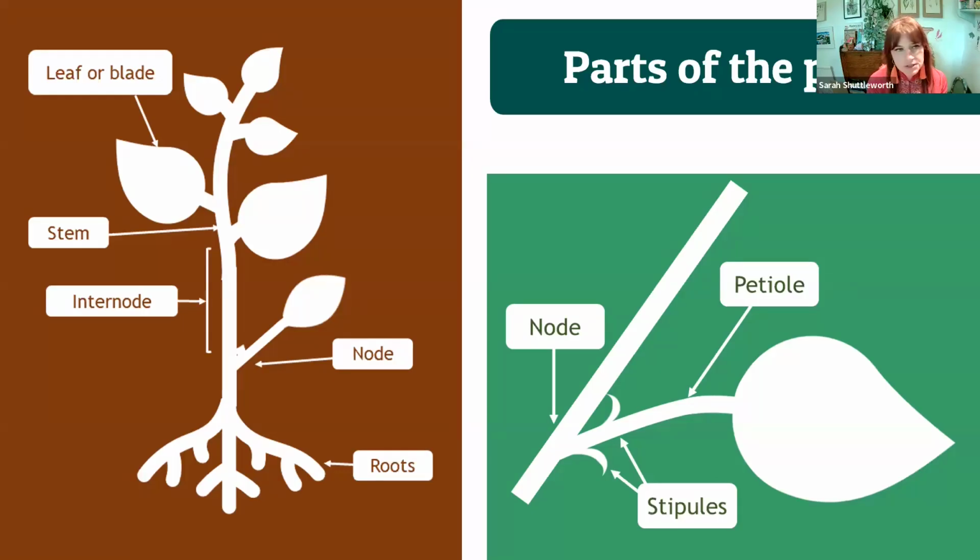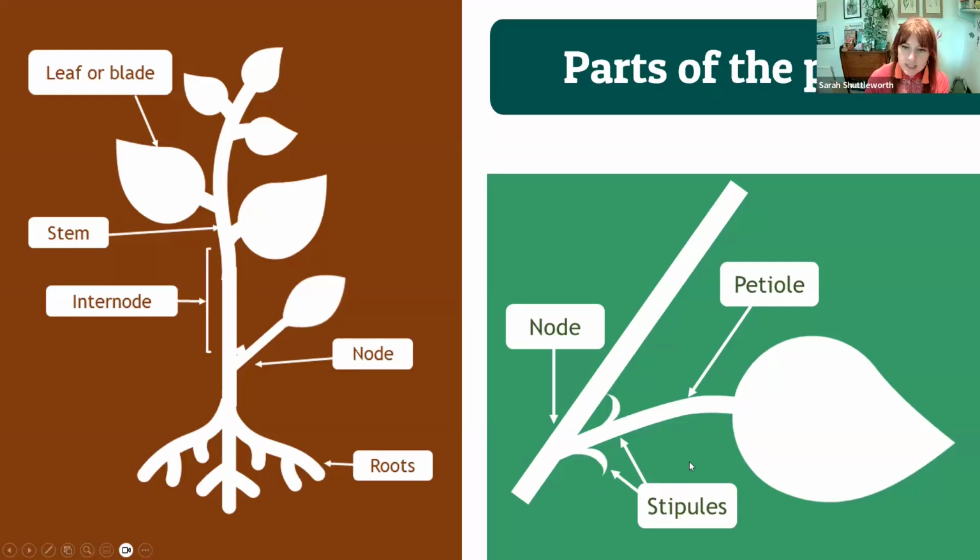So then we're moving away from the flower briefly, just to go through some of the real basics of some other parts of the plant. So have we got, for example, our heads wrapped around some of those funny little words like petiole and stipules? Again, really, really key when it comes to identifying plants, but sometimes it can just get a little bit confusing. Pretty sure most people will know what a leaf or a blade is when it's talking about grasses and the stems. Sometimes it might refer to things like internode or node, and that is usually just talking about literally the part of the stem where there's nothing going on versus where there's something going on and things are branching off, being the node, and the gaps in between being the internode, and obviously you've got the roots underneath.